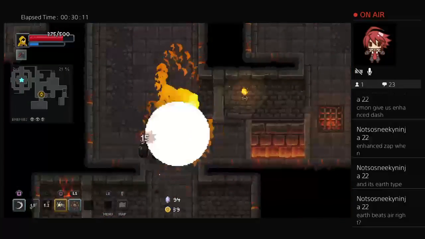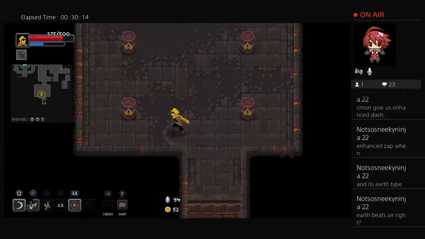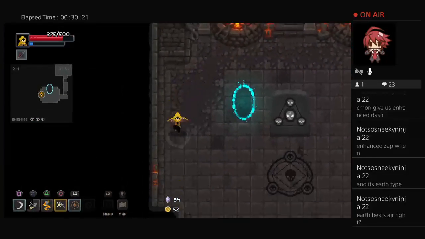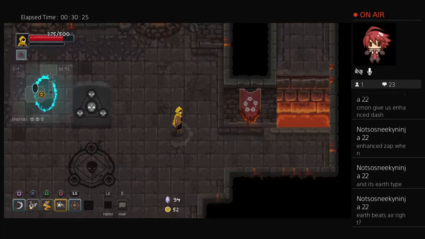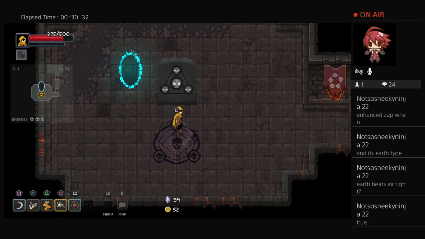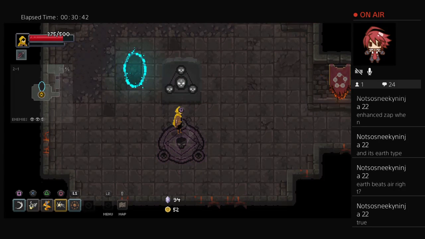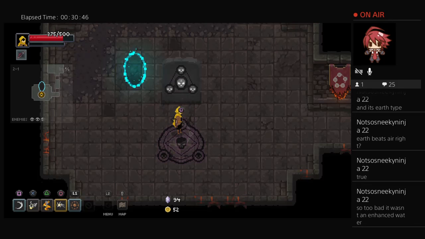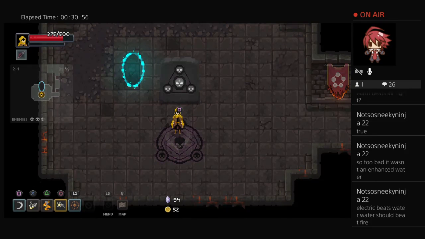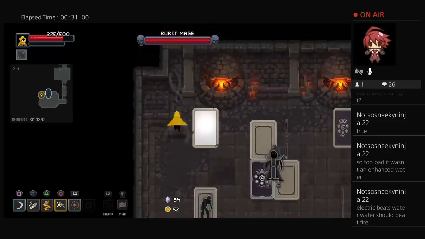But I'm not fighting air! This isn't a fire level! Also, no, Earth does not beat air. I think Earth beats fire. No, water beats... actually, I'm not sure. If I'm not mistaken, air beats earth. Earth beats lightning. Lightning beats water, and water beats fire. Yeah, if I'm not mistaken, that's how it works. So I know Earth beats lightning.